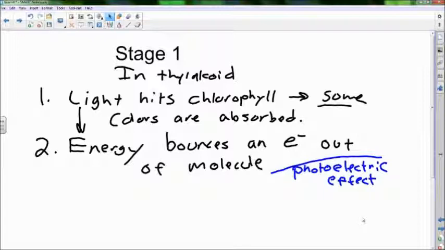And a little side note, this is what Albert Einstein actually won his Nobel Prize in describing the photoelectric effect. Now, he didn't do anything with plants. It wasn't realized until later that the photoelectric effect was what was happening inside the chlorophyll. He described it in a certain experiment where they shone light on a piece of metal. But Einstein is actually connected to photosynthesis through that understanding of the photoelectric effect.